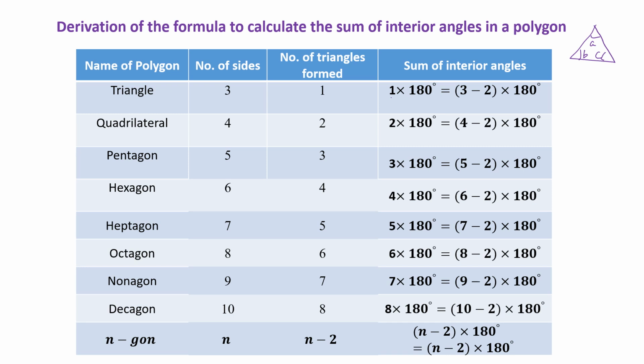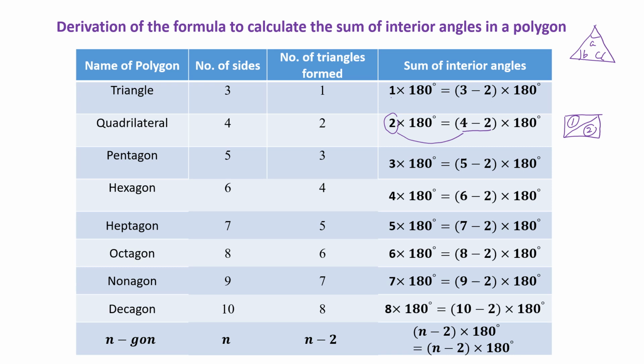So a quadrilateral is a four-sided figure. Can you think of one? Yes, it can be a square, a rectangle, a parallelogram. If I have a rectangle, you see that I can dissect it into two triangles. Since the sum of angles in a triangle is 180, and I have two of them, it is 2 times 180. To get this number 2, I just take the number of sides, which is 4, minus 2. So it seems that the trend holds for the quadrilateral also.